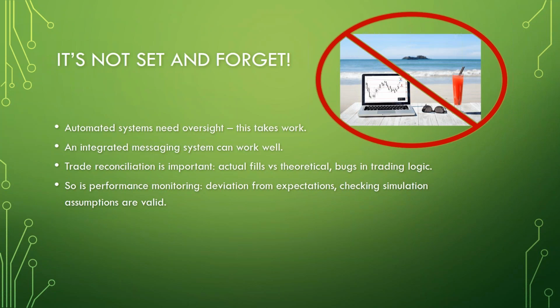And then you also need to, of course, monitor the performance of the system to make sure that it hasn't deviated from your expectations. And an important one as well that gets overlooked often is to monitor your actual performance against the simulated performance. And you can get some deviations when the assumptions that went into your simulation are a bit off. So the message there is that it's not set and forget. There's a lot to be done behind the scenes.